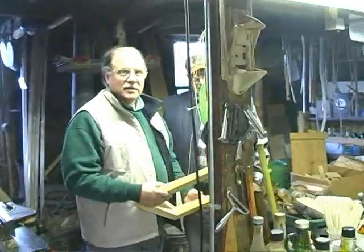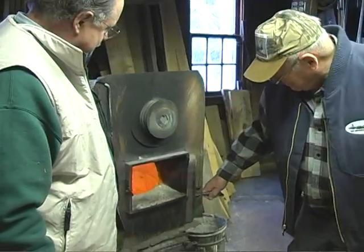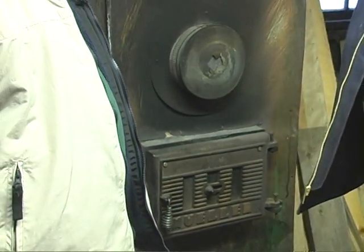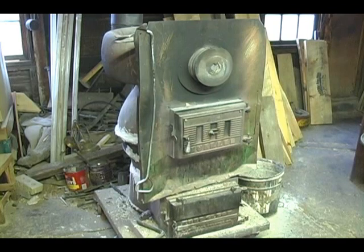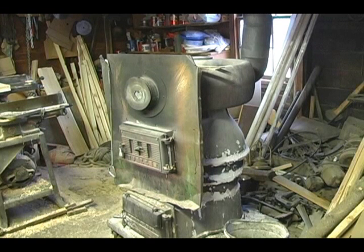So, Ralph, here we are near this beautiful wood stove, and it looks like an old furnace. That's what it is. What is the story behind this, Ralph? Well, this was in an apartment house in World War II in Sturgeon Bay. These apartment houses were just across the road from where the Sturgeon Bay School is now, and this came out of one of those apartment buildings. It's a little rough looking, but on the other hand, it's a good heating unit. Well, you and I are a little rough looking, but we still work pretty well.